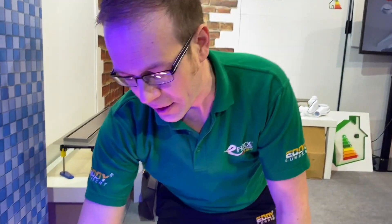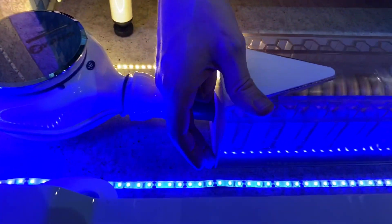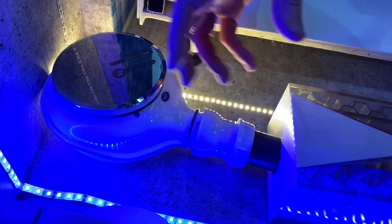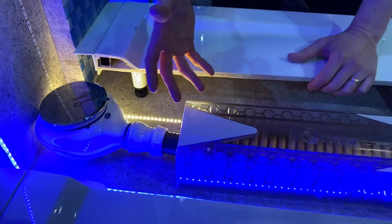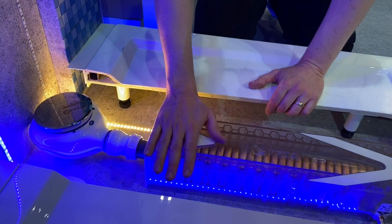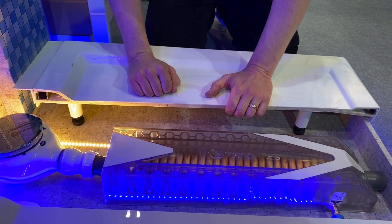You're probably thinking about the amount of space this is going to take up under your shower tray, but that's been well thought through. The height of this unit is 90 millimetres, so it's designed to fit under most shower systems. It also comes with a drain which has an inbuilt filter system to keep all the nasty stuff from going down the drain. However, with the trend towards lower profile shower trays, there's also a shallower version just on the verge of coming out, which by the time you see this may well be available.